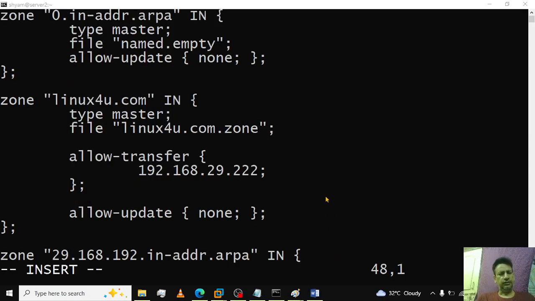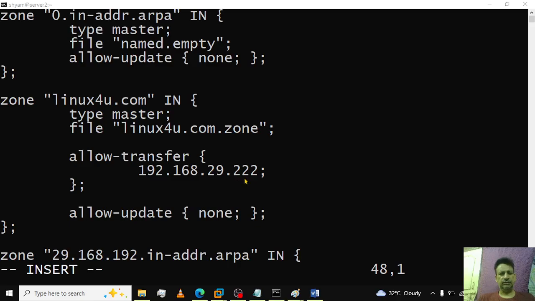Now you can see I have added my zone information. It is a forward lookup zone. This is a file name that is present in the primary DNS server, and here you will see allow-transfer with 222, which is my secondary DNS server.